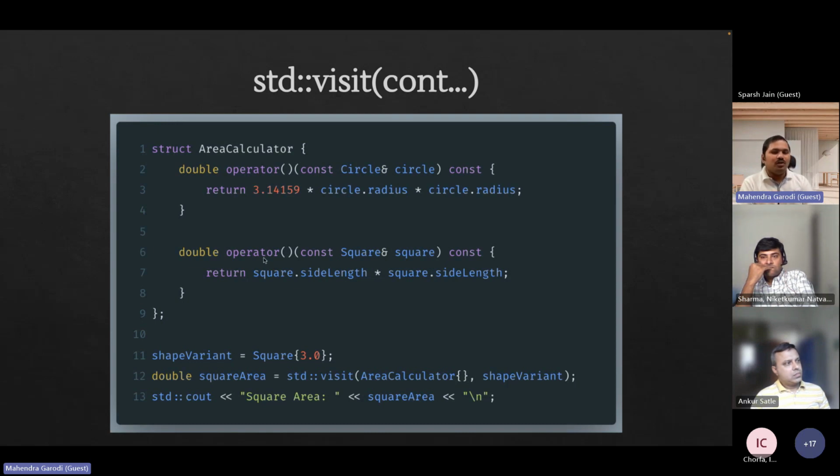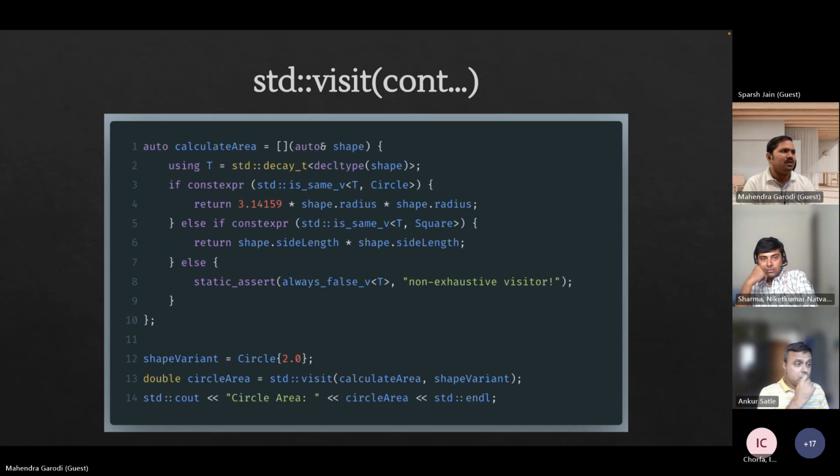So let's say I want to build all these visitors on the fly. Then I can use lambdas. But how do we use lambdas in such cases? Let's take an example. I can write a lambda, and this code looks much more to view on a slide and ugly, but it's very simple code. I can write a simple lambda taking an auto parameter, which is generic. Then I can use if constexpr to check whether the type is circle or square. If it is a circle, I use the area calculation of the circle. If it is a square, I use the square.